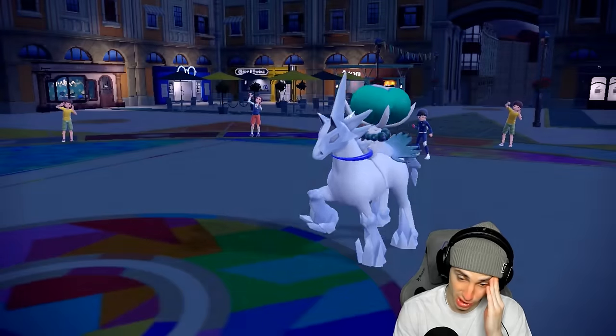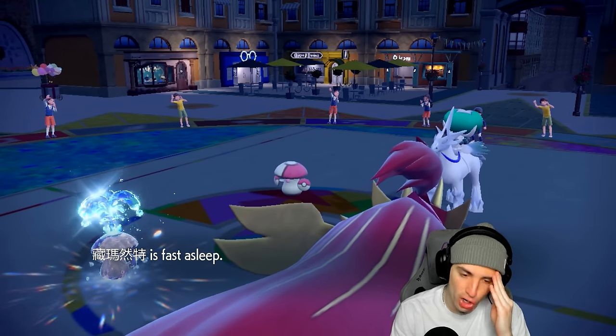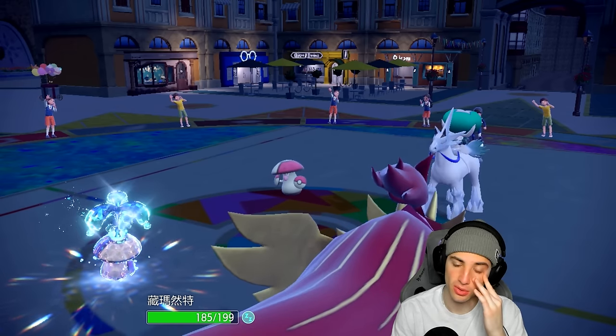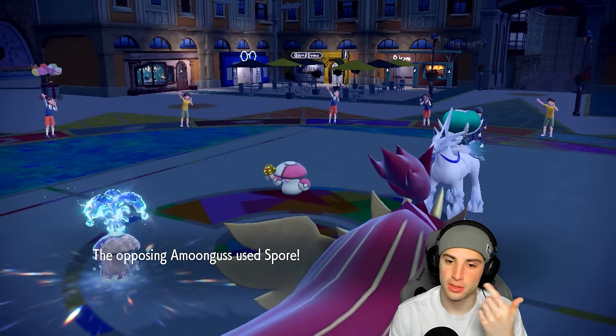Calyrex is going to Protect, which was such a smart play. And are you Sporing my Amoongus? Don't be Sporing my Amoongus. They're going to be Sporing. Or you might Palm Puff. Actually, can you Palm Puff through Protect? Not sure.